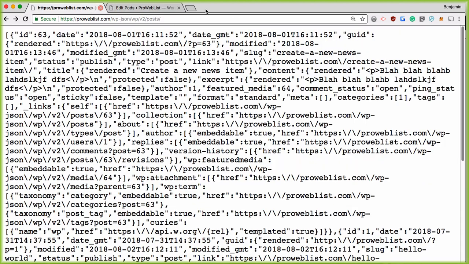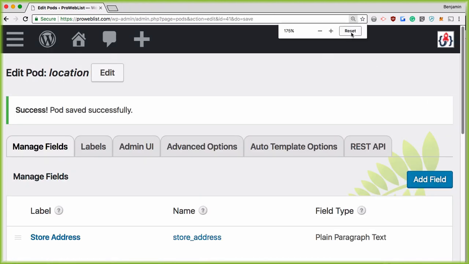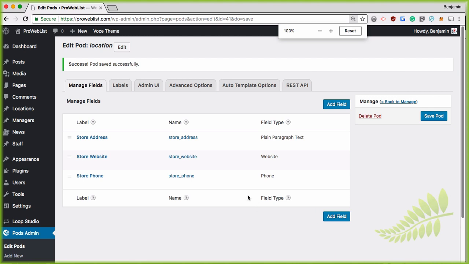So, working with Pods, I honestly think is one of the best ways to extend WordPress, because you can go as deep as you want. You can use the future stuff of the REST API. I'm going to put one caveat out there. There are people out in the world that absolutely love Gutenberg, the upcoming editor for WordPress. There are others that don't see it as a valuable addition to WordPress. Was that a tactful way to say it?